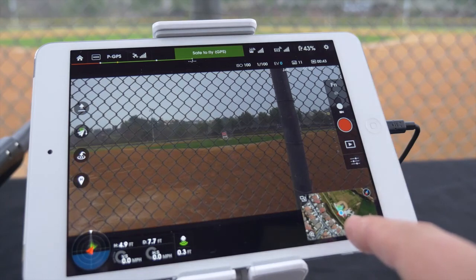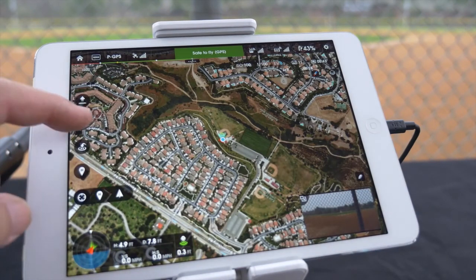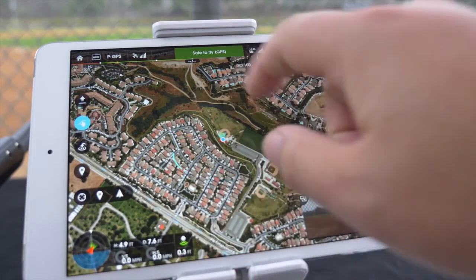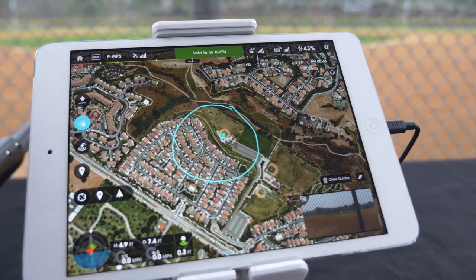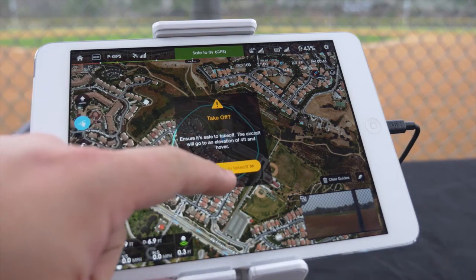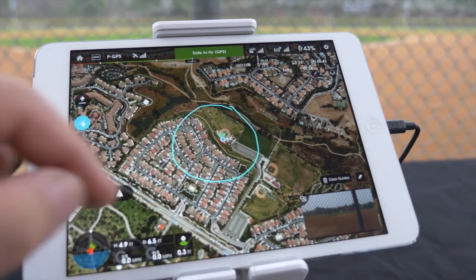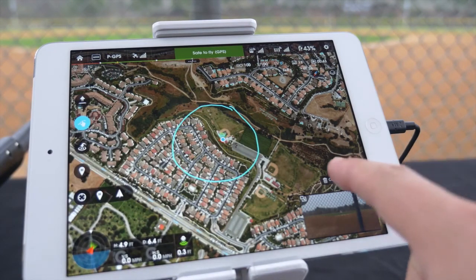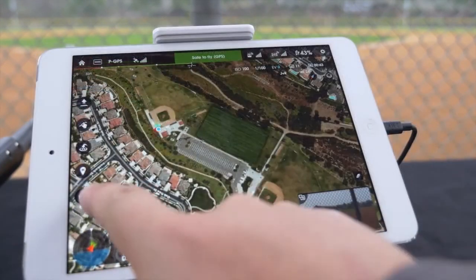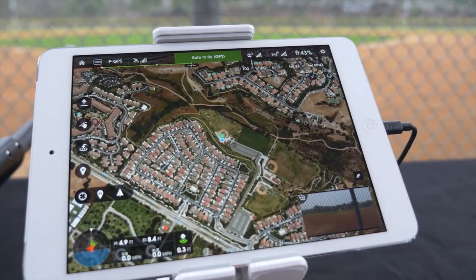Tap on the map to enlarge it and enter map mode. In map mode, you will see a full screen map of your location. Clicking on the second icon to the left allows you to draw an autonomous route. To start the route, click the auto takeoff icon. To go home and land, click on the third icon. To clear the program route, click Clear Guides. The last icon allows you to orient your map to your home point or your aircraft point.